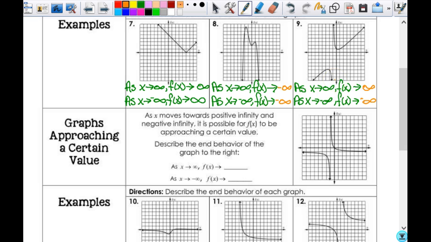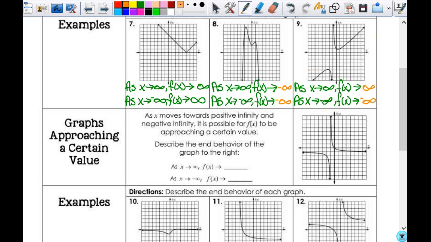I can cover that up. But then as x gets bigger and bigger and bigger, what's happening to y? And as x gets smaller and smaller and smaller, what's happening to y? Does that make sense? So if you find yourself overthinking it because there's a lot going on, you can literally cover it up and just think about the ends. Because I see why that can kind of get confusing. Does that help? Does that make sense?